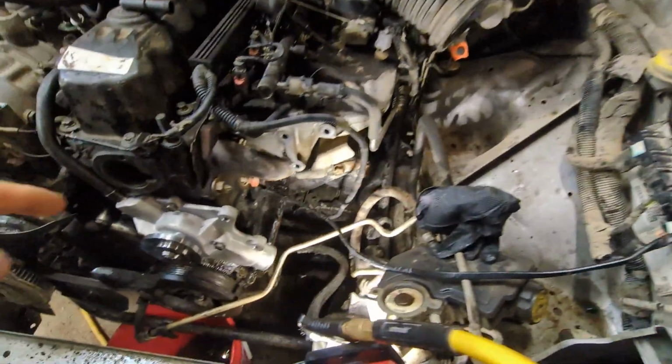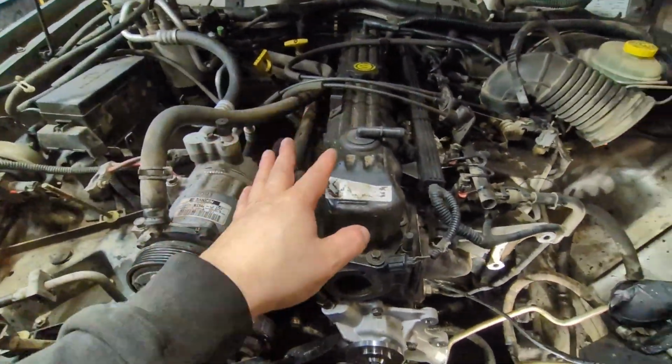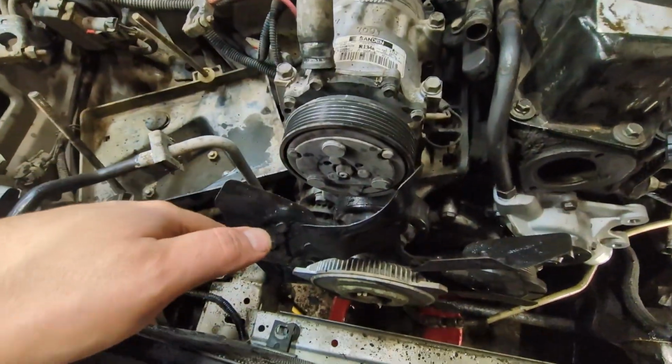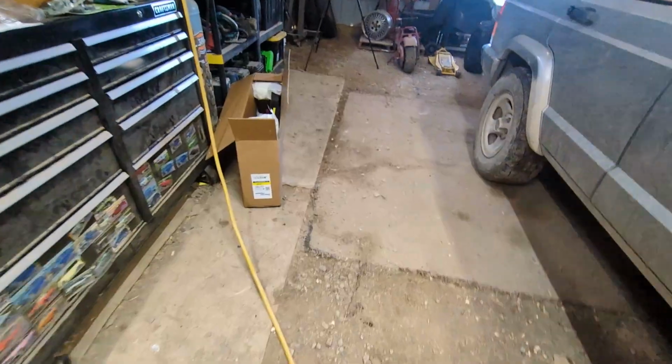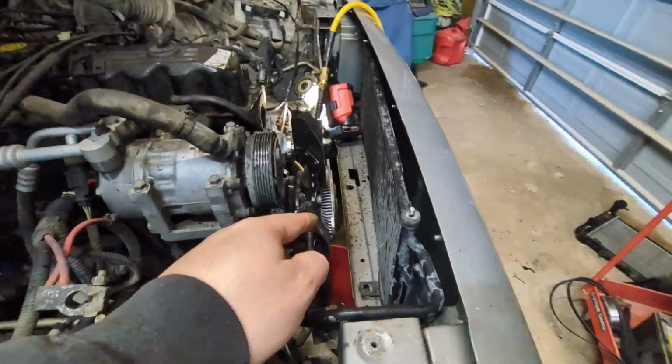While waiting for the tires and lift kit to show up, I started tackling the water. I don't think the water pump was leaking or anything, but there was definitely a coolant leak. Doesn't seem to be anything in the oil or any sort of head gasket leak. It would get wet and leak over here. My best bet was the radiator. So I got a new radiator over here. Got the old one out.